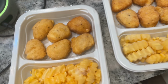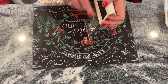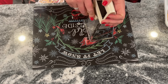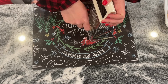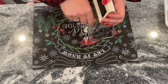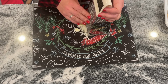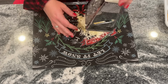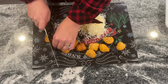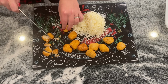And then to make the chicken parm casserole, I bought 2 of these banquet meals that had chicken nuggets in them, which I thought was going to be perfect to put into that casserole. In the past, I've also seen chicken tenders at the Dollar Tree, so that's an option too if you have those. And then I just microwaved the chicken nuggets and then grated up the mozzarella cheese. I've also used cheese sticks in the past when I couldn't find the block mozzarella, although this block mozzarella is really good for the price. But if you can't find it, you can use cheese sticks and just grate those up, and they work out just as well right over the top of your casserole.